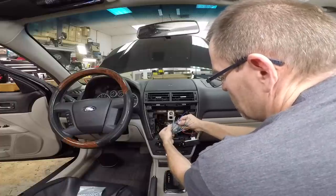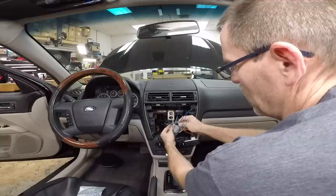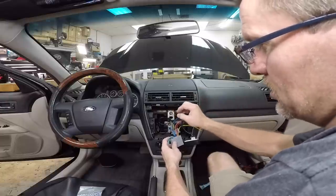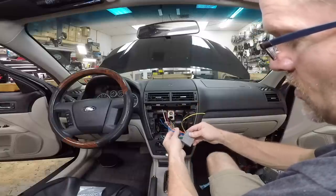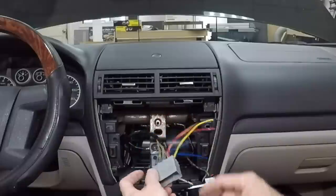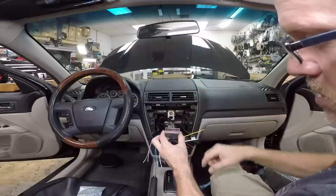Here is the power antenna wire, which is 3 over from the left. It does have a power antenna wire here, and then there is no outboard amplifier, so there is no wire attached on the opposite side of this blue white. A helpful hint, if this car had steering wheel controls, the steering wheel control wire is also in here next to these blue, orange, and red wires. It's not pinned in this harness. We can pull these out and pin them back into where the steering wheel control goes. In order to repin it, as you'll notice, there's this red inside here. This comes out, you can move the pin, move it where it needs to go, put the red piece back in, and you're all set.